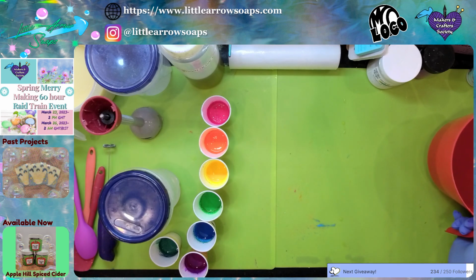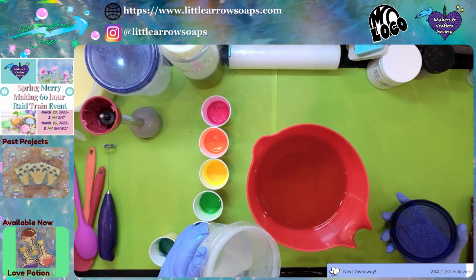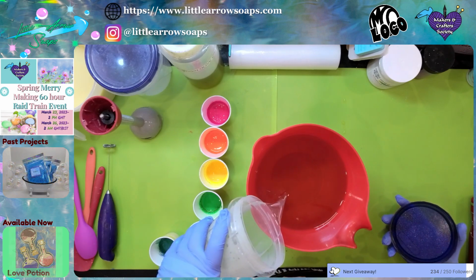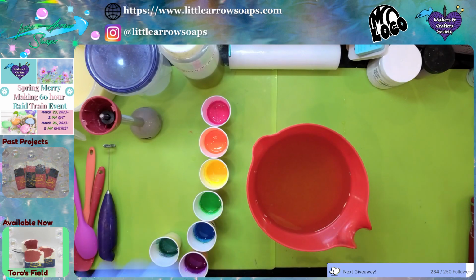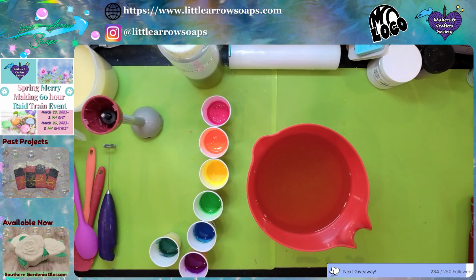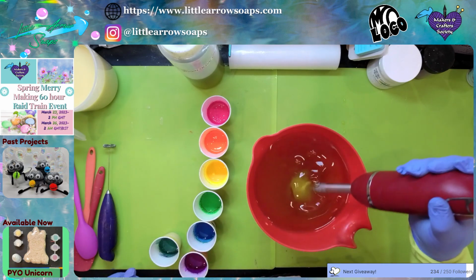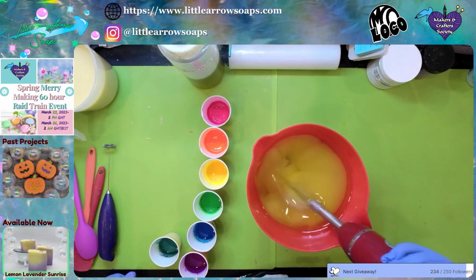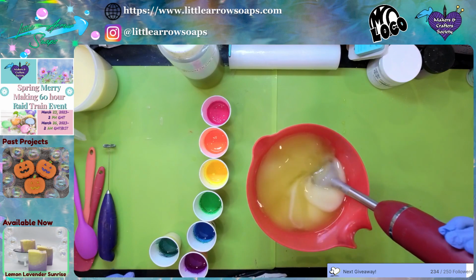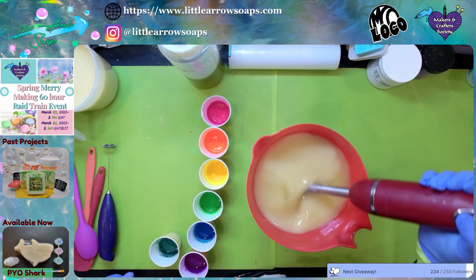Alright, let's go ahead and mix up our soap. We're gonna go in with our lye water solution, real gentle here. Get these lye pots out of our way. And since this was just clear, we'll just use it right on again. All right. Mixing soap. Got some air bubbles. Don't want air bubbles. We want a nice, smooth, consistent soap.